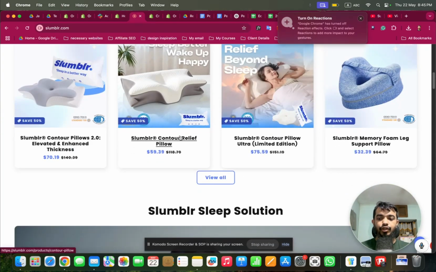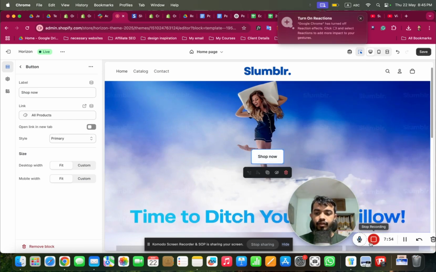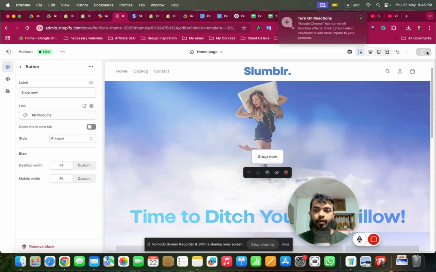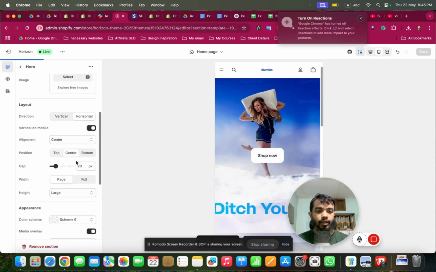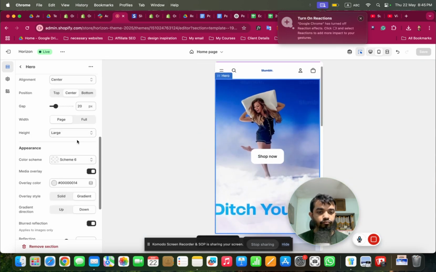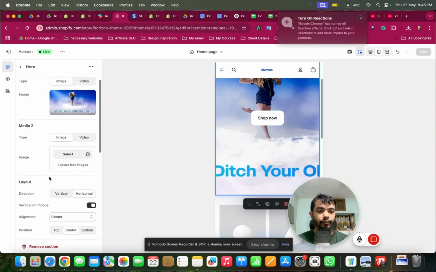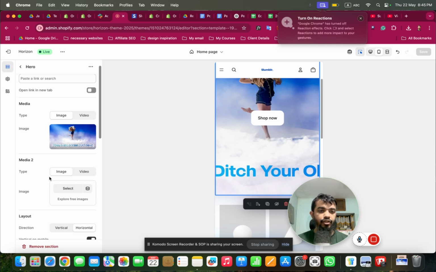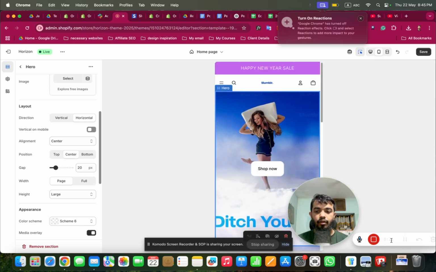And then there is the section for collection, showing the collection. To add the collection section, we need the products to be added, right? So to make this happen, we need to add a few products. Now I will click on save, and if I go to mobile, it is mobile responsive, but the look of it is not actually that great. So we may need to use a different image for mobile. As you can see, the height is not looking good. So if I just remove it, it should not look that way.